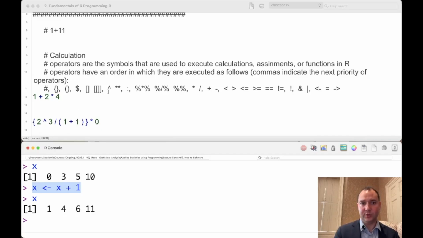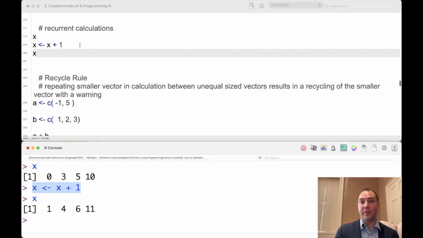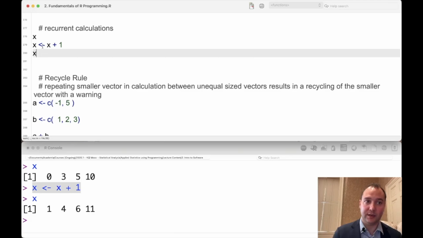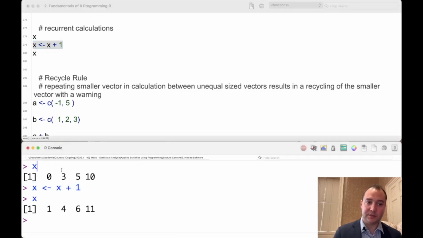In other words, which one is farther to the left? Well, we see the plus sign here, where is our arrow? It's all the way at the end. Again, the assignment operator is always last. Well, what does that mean? That means when we look at this line of code, what's it doing first? Well, it's going to do the plus operator first, so it's going to put these together, x plus 1.